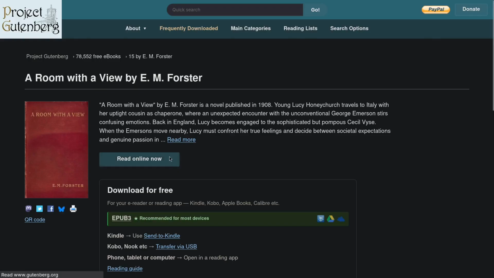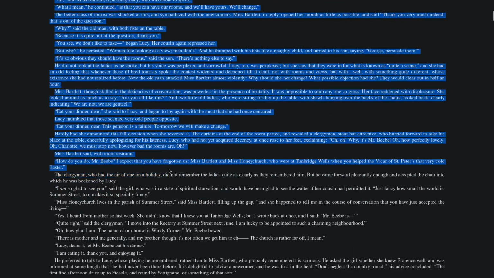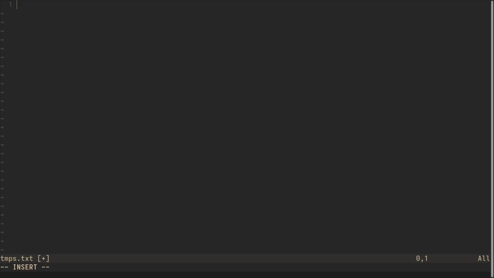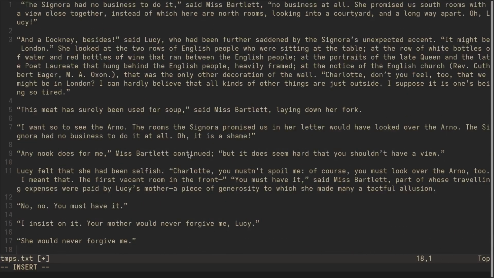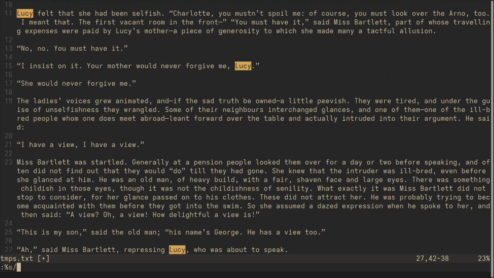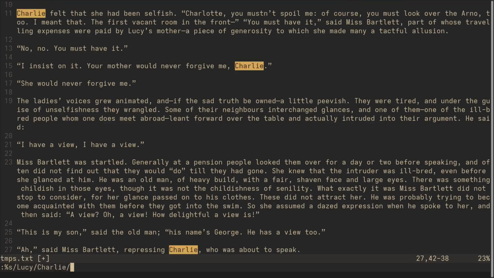So what we're going to do is copy some sample text into our editor, and we are going to replace one of the names with another. First thing that we want to do is go to normal mode. So we're going to hold escape, and then to start our command, we're going to do shift :, and then we want this replacement to happen for all the lines in the file. So we're going to use the %, and then S, the term that we want to search for, what we want to replace it with, and a few flags.